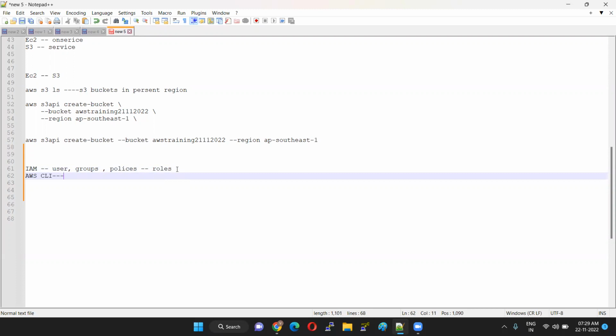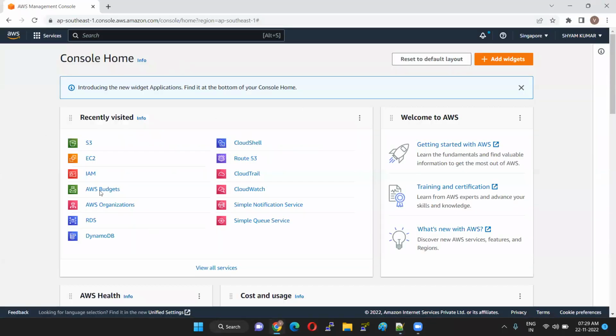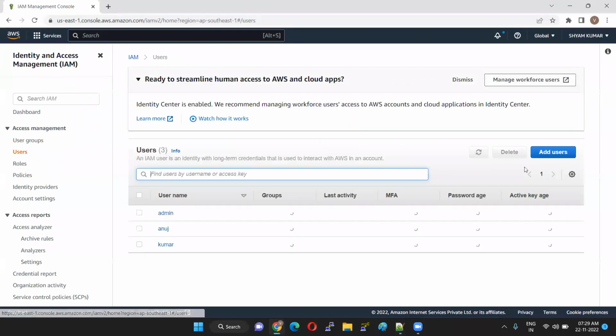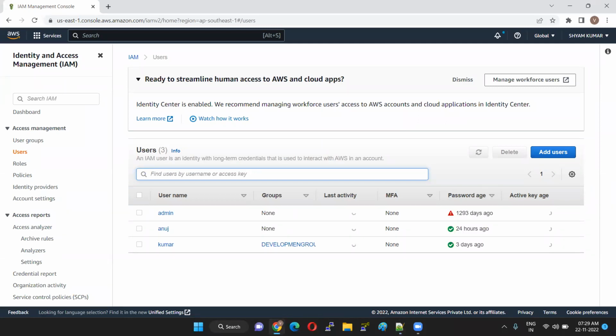We can do resource creation in two ways. One is the management console. Once your account is set up, if you want to create EC2, S3, an IAM role, or a new user, all these things we can do through the management console. It is UI based, we can click here and add a user. This is one way to add users. The same kind of activity we can do through the CLI also.